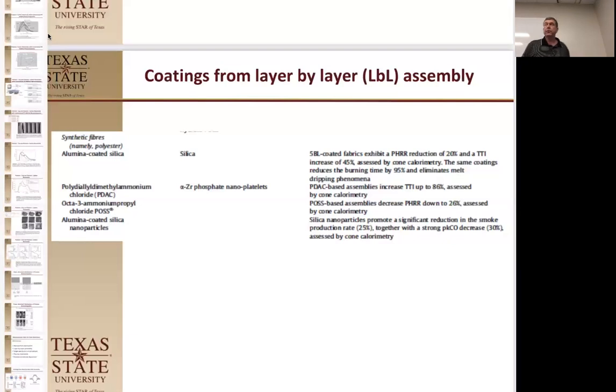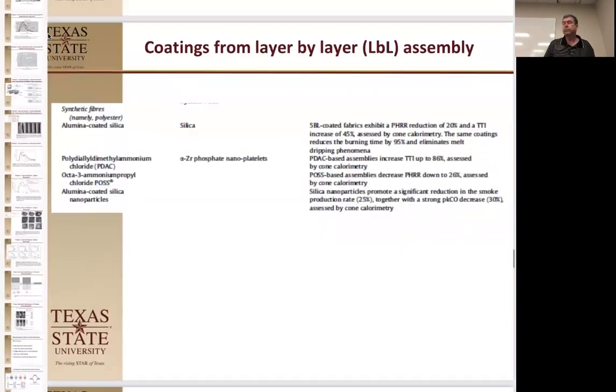Again, these were all done by dip coating, up to 100 times or so. It eliminated the dripping completely. That's what it says: eliminates melt, dripping, and all. And so if you can imagine, as it's sintering, there's going to be at least enough of the inorganic material fused to hold things together to keep it from melting.